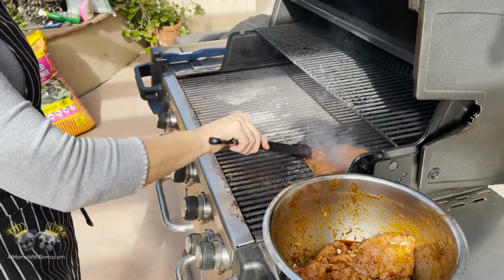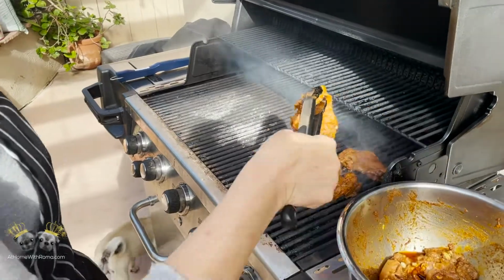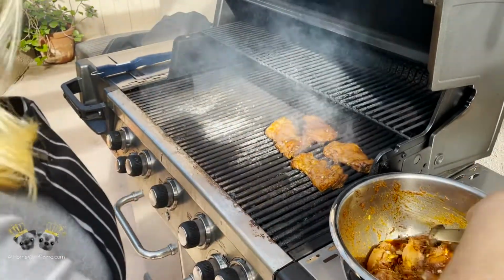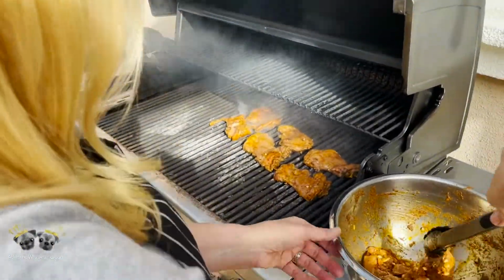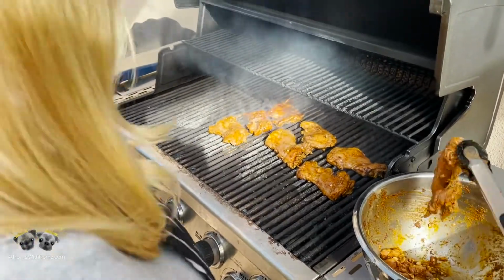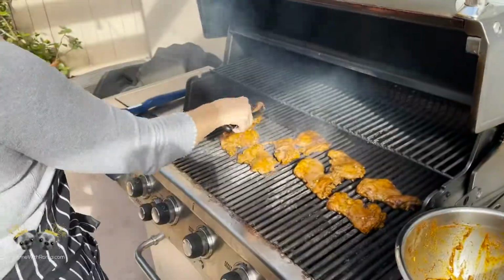So I'm gonna place them on the grill, one by one. You can fit this whole tray of chicken thighs. Now, some people use breasts. I don't think it makes a very good chicken shawarma because you really need that dark, fatty meat. It just really helps complement the flavors.